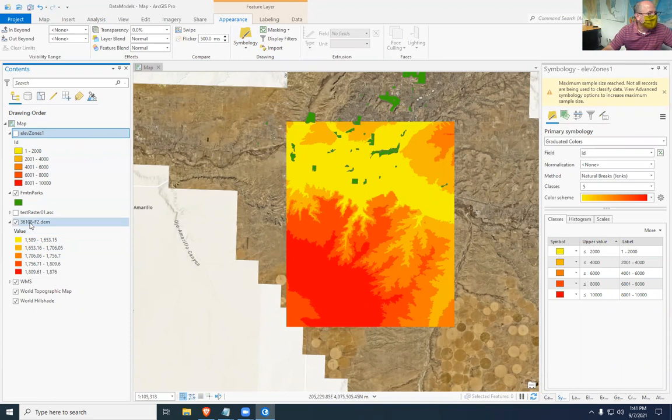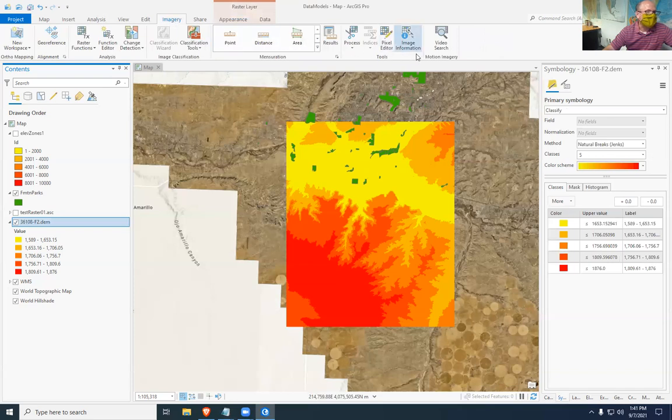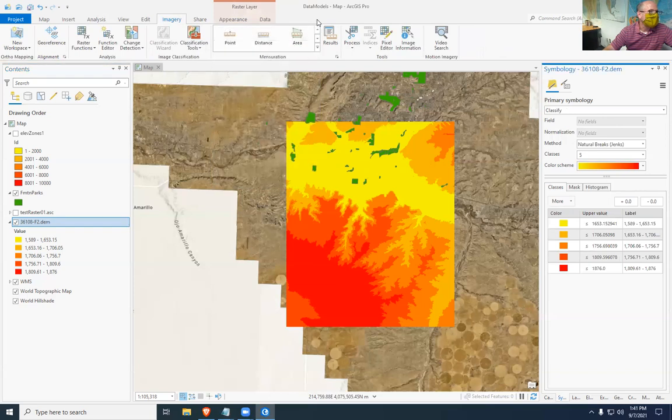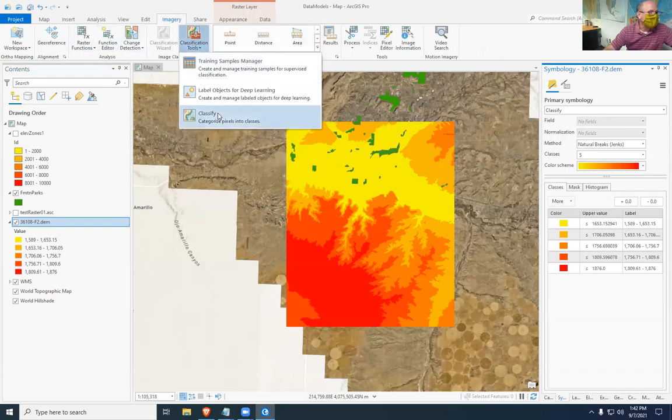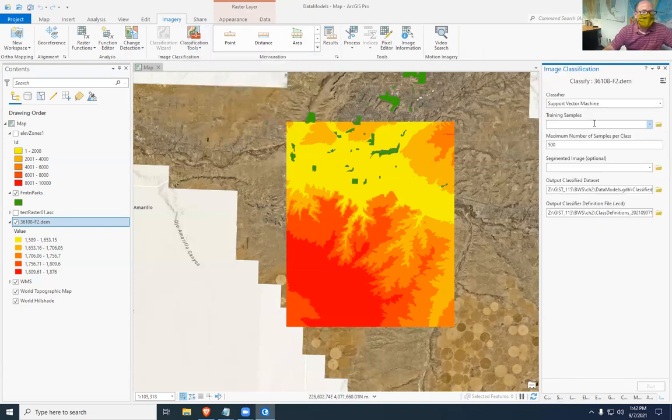But if I select my DEM and reclassify it, I think that's actually under imagery. I don't know, it might be. Reclassify. Classification tools, maybe? Classify. Let's try that. So train, yeah, maybe not.